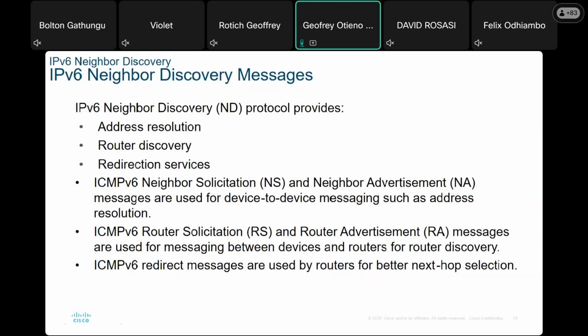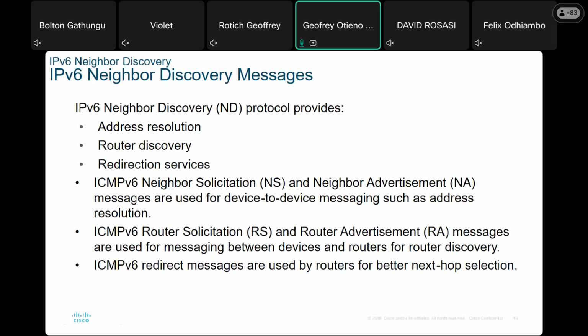Then we have RS and RA, again being used for messaging between devices and routers for router discovery within the network. So ICMPv6, therefore, will redirect messages that are being used by the routers for better next hop selection. Next hop means next device.